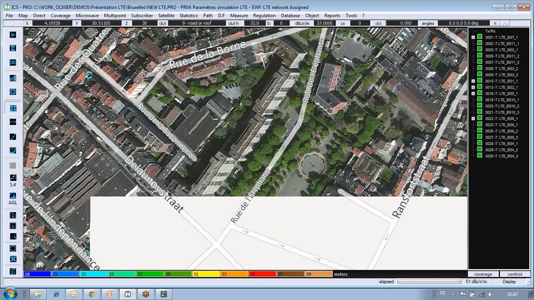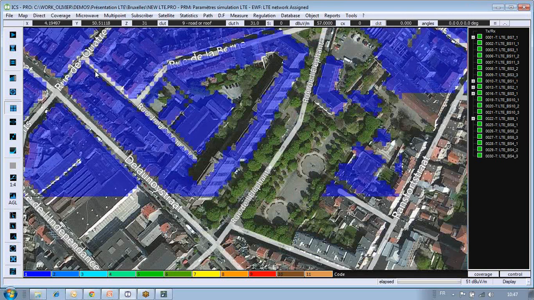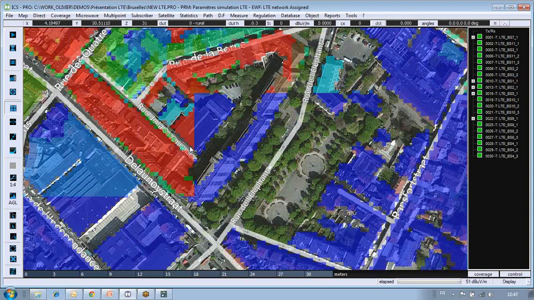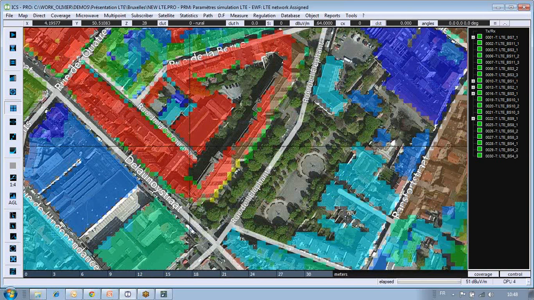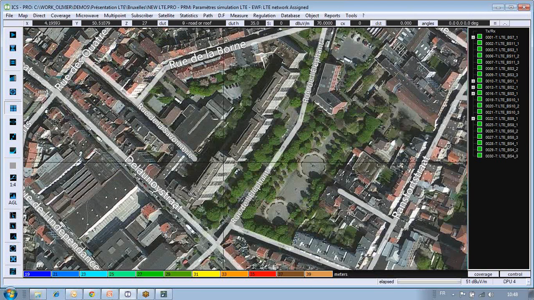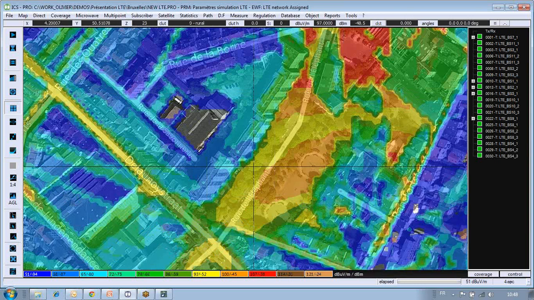Now we are switching back to the satellite view, and we are going to overlay the clutter layer, which fits perfectly the image information provided by Bing. You can also overlay the building layer, which, shown with different colors, fits perfectly the images of the Bing image layer. Now we are switching back to the plain satellite image, and of course, once you have set up a network, defined your base stations and microwave links, and calculated coverage, interference, and traffic maps, you can overlay those results on top of this high-resolution image layer, so that you can generate good-looking reports and analyze in detail the impact of coverage, interference, or traffic maps on a dense urban area or a wide area.